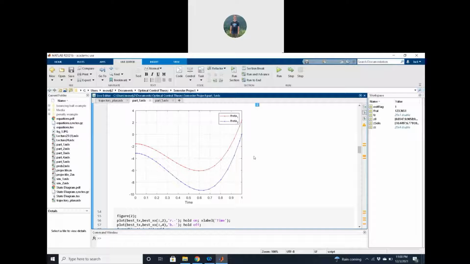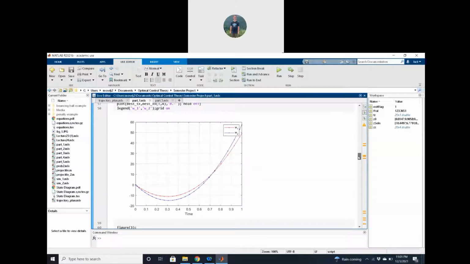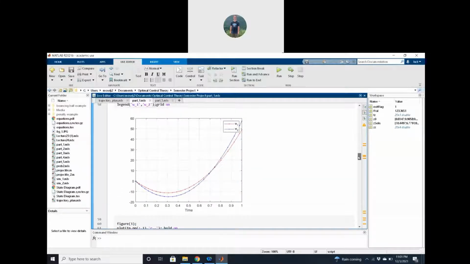So this is the Matlab code to run the simulation. There's a more complex code we'll look at a little later, but for now, let's just look at the results. We can see the angles are driven to the desired states of 0 and 3 pi over 4. The angular velocities are also driven to the desired states based off the relationship v equals L times theta dot cosine theta or sine theta.